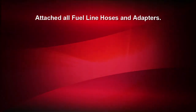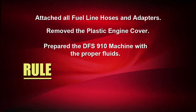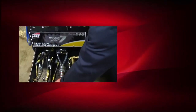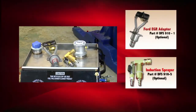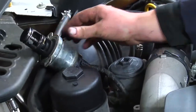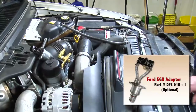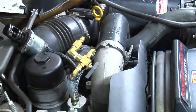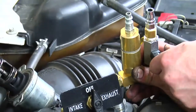At this point we've already attached the fuel line hoses and adapters, removed the plastic engine cover, and prepared the machine with the proper fluids — using extreme caution not to mix the fluids as this may result in engine failure. We started the vehicle and checked for leaks. With the Ford 6-liter engine, we'll be using the DFS910-1 Ford EGR adapter and the DFS910-5 induction sprayer. We'll first remove the EGR valve by removing the two bolts. After you remove the EGR valve, install the Ford EGR adapter. Then attach the induction sprayer to the Ford EGR adapter, making sure both valves are in the off position.